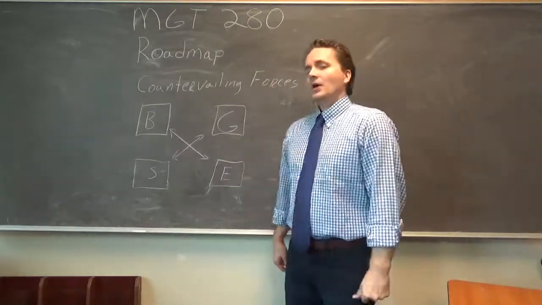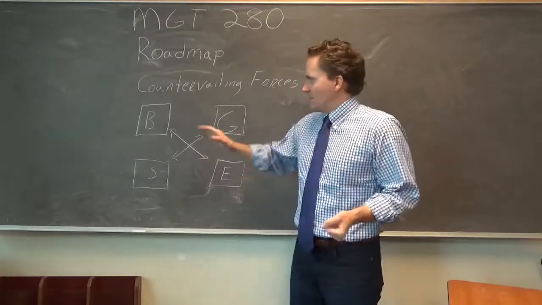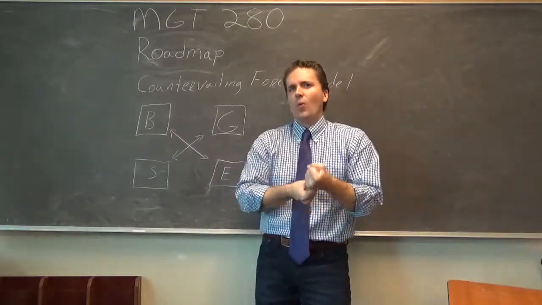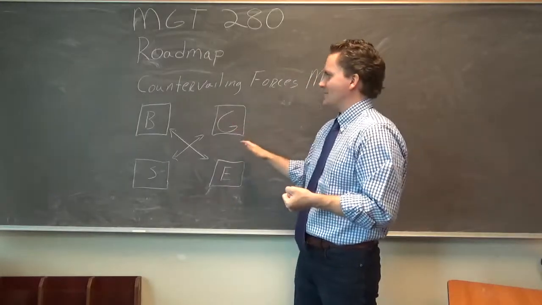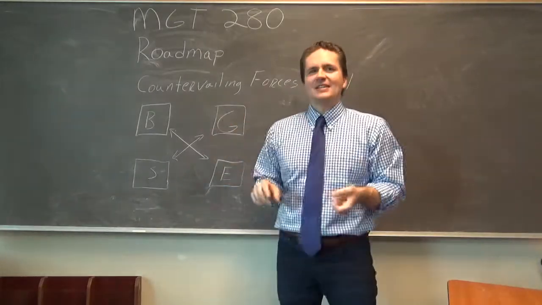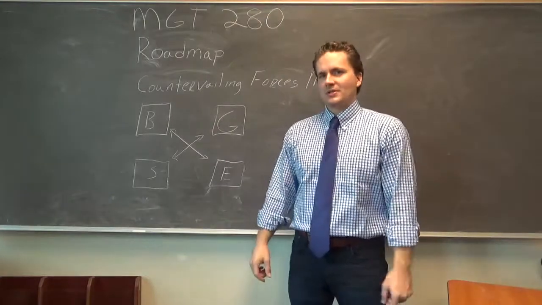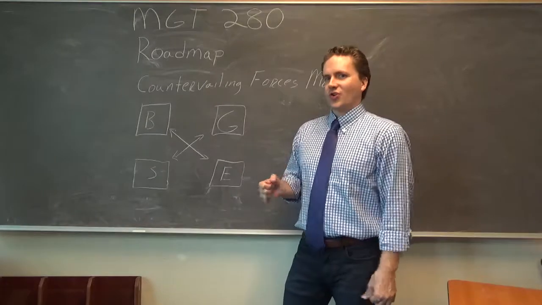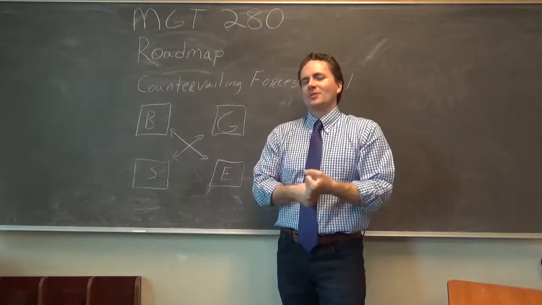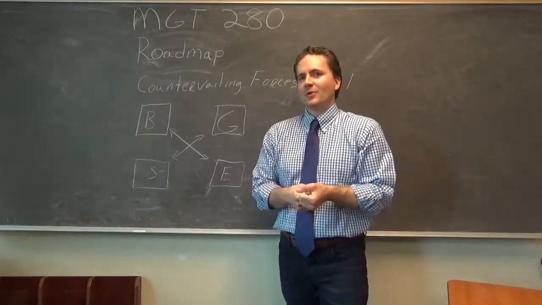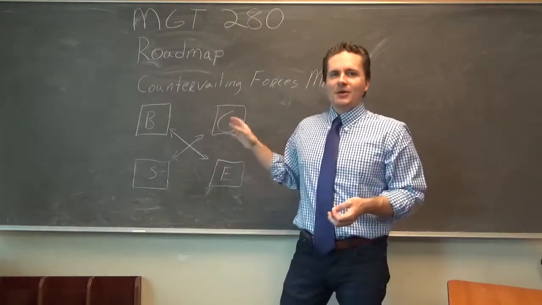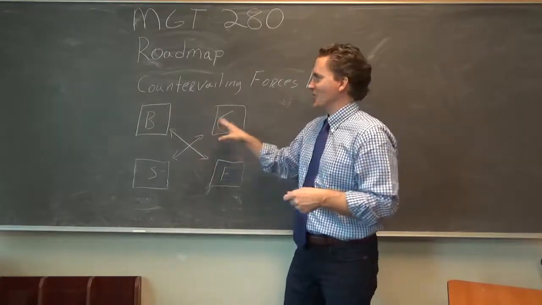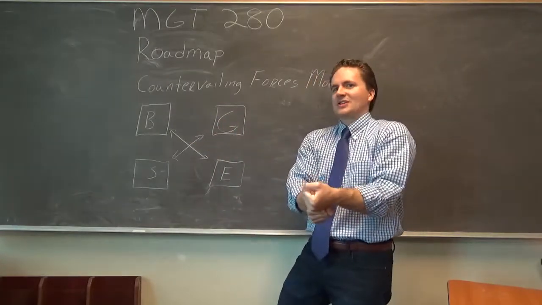Okay? So it basically says that business, government, society, and the environment are kind of engaged in this perpetual tug of war. And you need to accept that government, society, and the environment have an equal amount of power to you as a business. So this means that your role as a manager is to try to pull on that rope in such a way that generates sufficient equilibrium. So you want to help out government stakeholders. You want to make sure you as a business pay your taxes, but you don't pay too much because you don't want to give too much to the government. You want to keep that tension on that line.